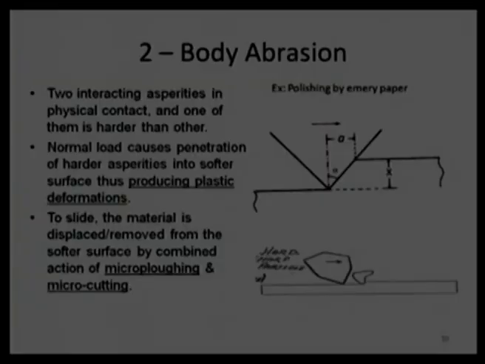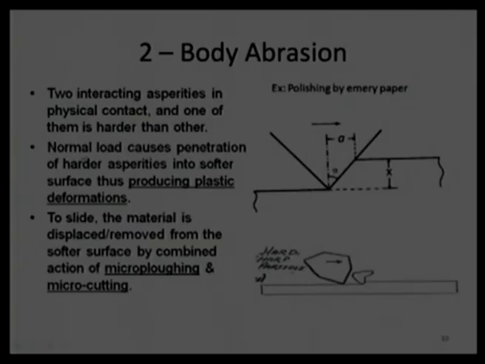So, that is why we take a simple example, develop the equation, find some unknown parameter, do experiments and figure out what that parameter is. That parameter may be a constant or non-dimensional, showing some probability of success. If the probability is very high, wear rate will be very high, because we are taking an extreme case. If probability is lower, that means wear rate will be lower. Just to understand that, we will come back to the slide.